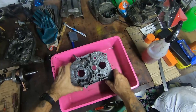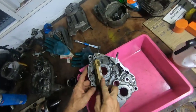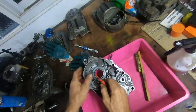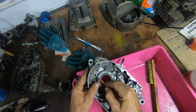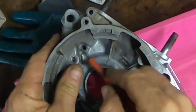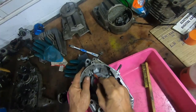So I've been working on this casing for a while and it's looking quite good. But what I've been doing, areas like this where I can't get in there with a brush, and this isn't coming off with a degreaser, I've been using a screwdriver. I'm not actually scratching into the aluminium, I'm just taking off the blackness. It's time consuming, it's laborious, but it does work.